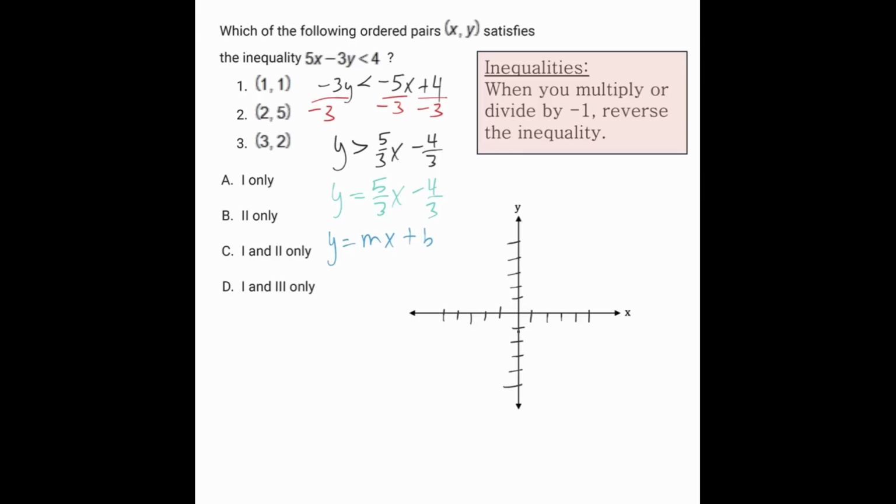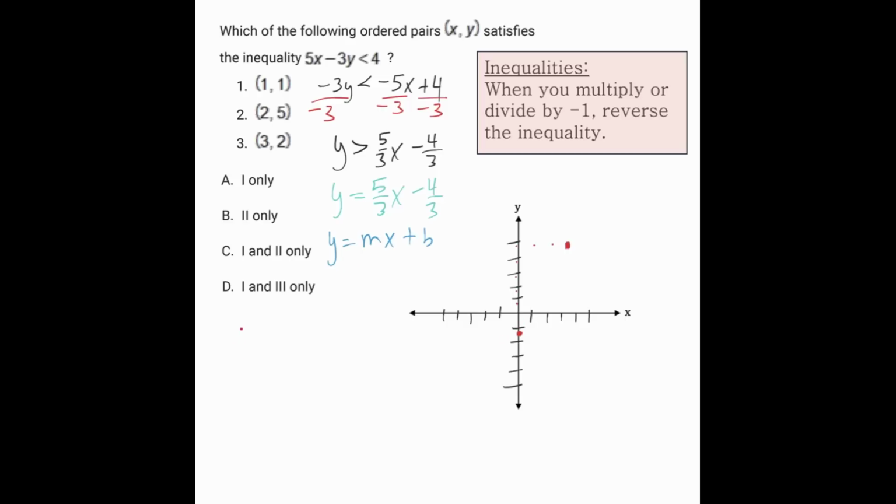So we're going to negative 1 1/3 on the y-axis. That's our y-intercept. And then we're going up 5 and over 3. 1, 2, 3, 4, 5. 1, 2, 3. So now we've got our line that connects those 2 points.